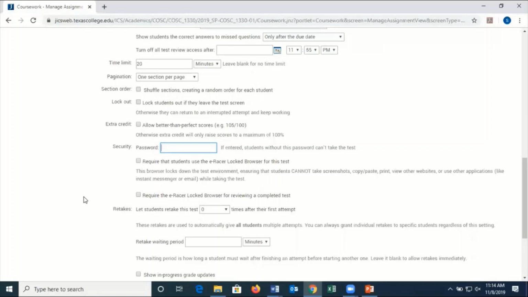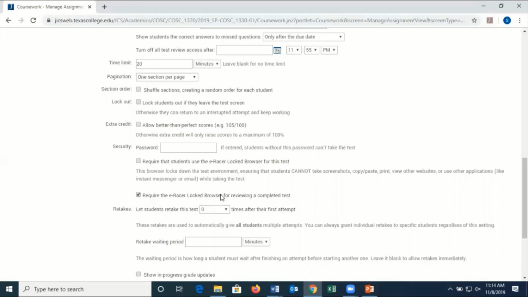Then there's another feature you can use to minimize cheating, which is the eRacer lock browser. What it does is it prevents the students from going to any website or using any other feature on the computer. So it locks the entire system. All they can do is take the quiz, and it will not let the student do anything else on the computer. So if we just have a smart board and the kids don't have a computer in front of them, do they just mark their answers on a piece of paper?